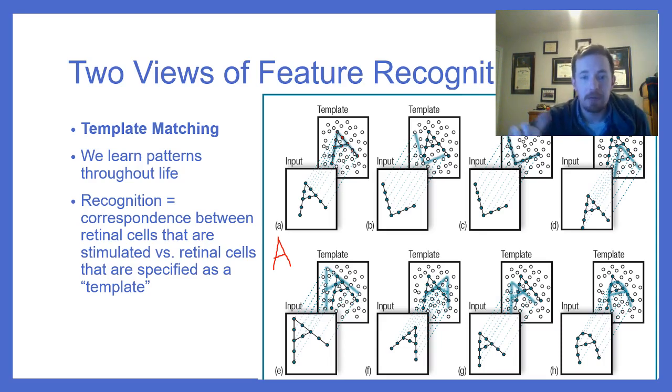Okay, that makes sense. But here's the problem. What if you saw that slightly angled in a different way, which is what you're looking at in some of these examples at the bottom, or even over here in this example, for example D, which is kind of hard to see because of my big dumb head. In this case, this is the letter A, but template matching would say that we don't recognize that as the letter A because it doesn't fit onto this neuron and this neuron and this neuron. I'm not going to keep going, but you get the idea. It's not mapping perfectly onto that, and so template matching theory tells us that we probably wouldn't recognize that as the template.